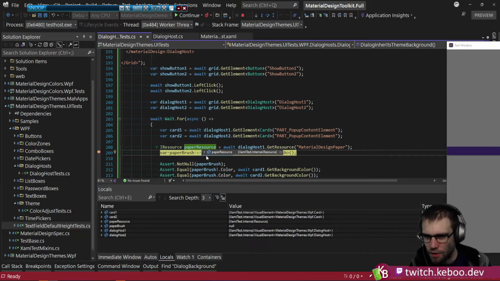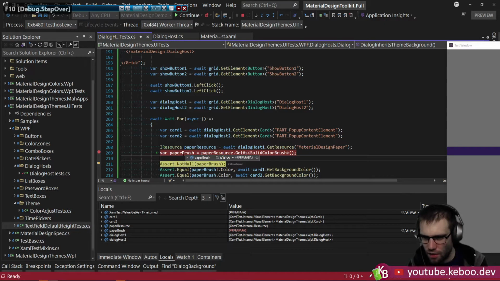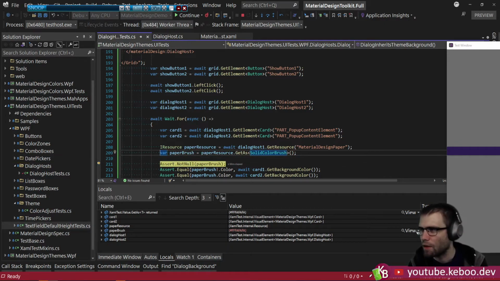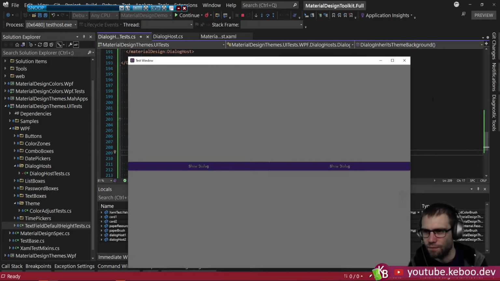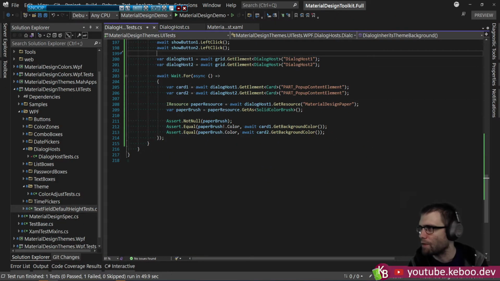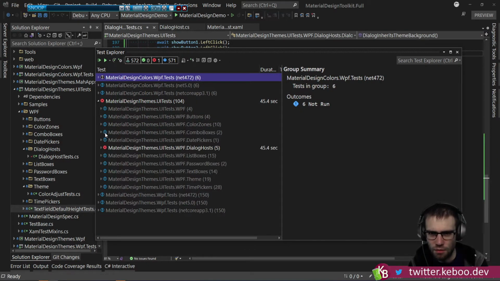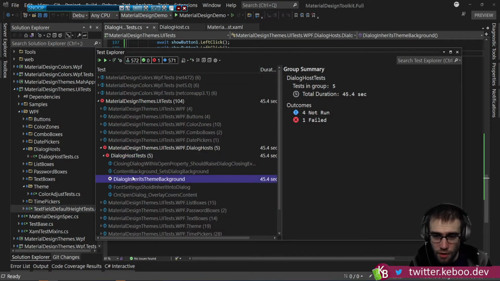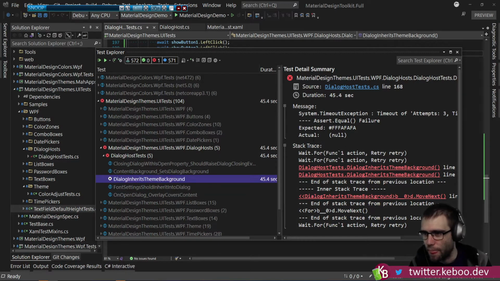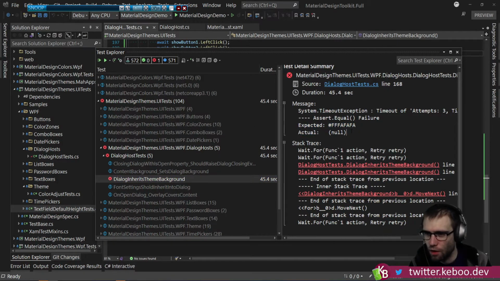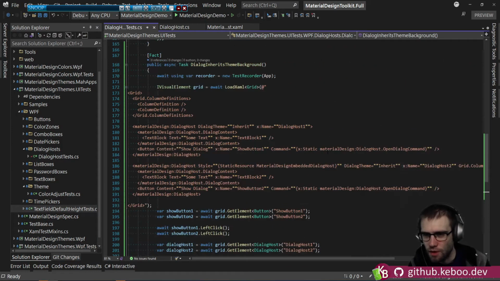Okay, so paper resource, found a resource, great. If I jump over it, did it give me a... Okay, good. So it did retrieve the right color. Okay, and then continue. And then hopefully the test fails, which it does. Okay, good. This is a good thing. Tests should start in a failing state. So expected that, actual null, perfect. So it's behaving as we expect. Perfect, go away. Okay, so when this test passes, we're probably pretty close to done. Hard part accomplished.